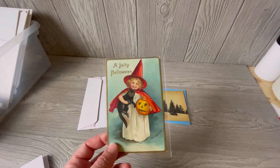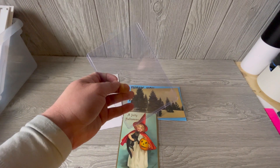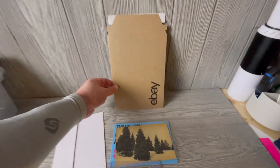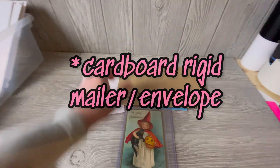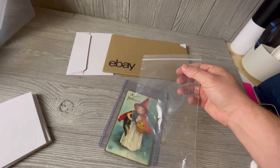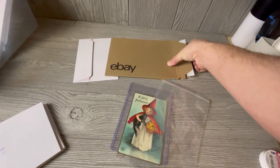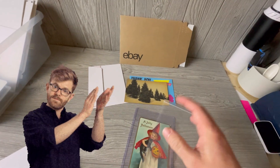When it comes to a card that I sell over $20, I have it in a soft sleeve. I will then put it in one of these semi-rigid or rigid sleeves. And then I make an extra effort to get one of these thicker, more rigid cardboard type of sleeves from eBay — you can get them from Amazon as well. I'll take the postcard in a soft sleeve, in a hard sleeve, make one extra effort and put it in a Ziploc bag in case somehow moisture got through there. And then I put the bag with the soft sleeve, hard sleeve card in one of these more rigid mailers. I've gotten nothing but a lot of positive feedback from my buyers doing it that way.